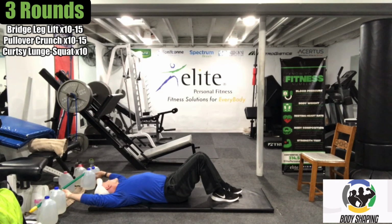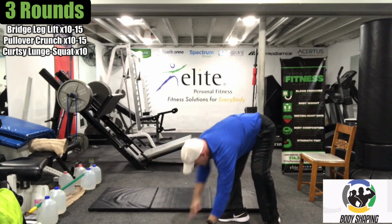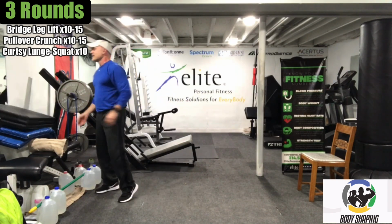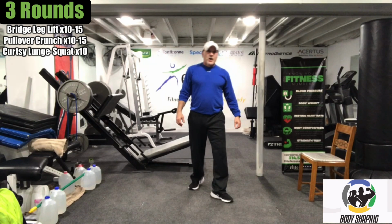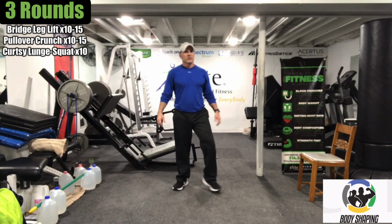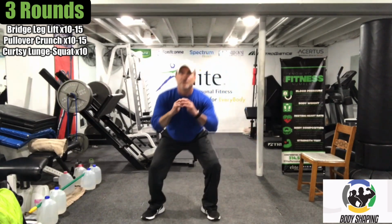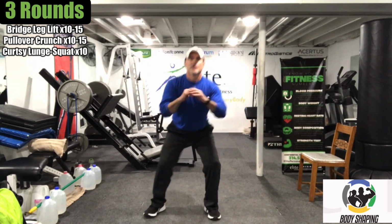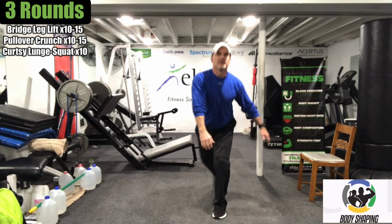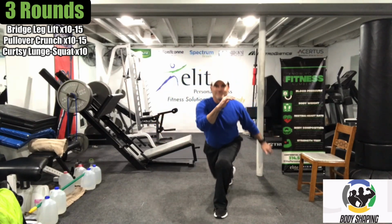All right. Whew. Oh yes, can't forget those crazy curtsy lunge squats. Here we go. Challenging, even with body weight. For most people, it'll be very challenging. Here we go. Arm for balance. 1, 2, 3.